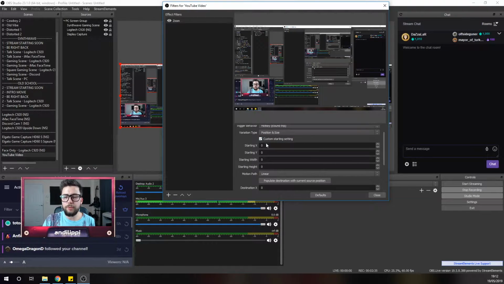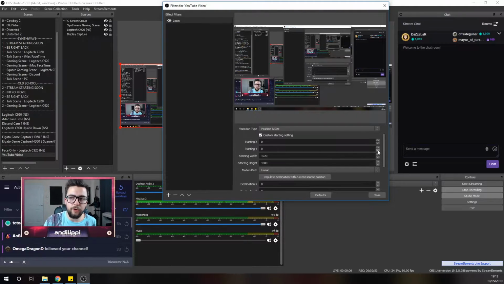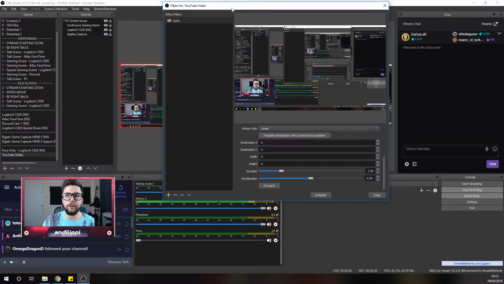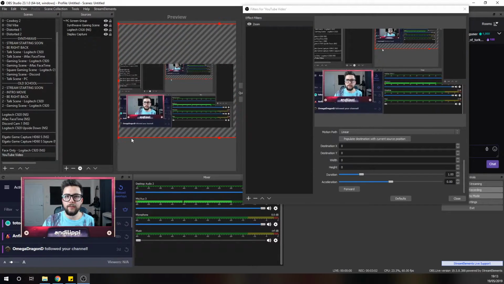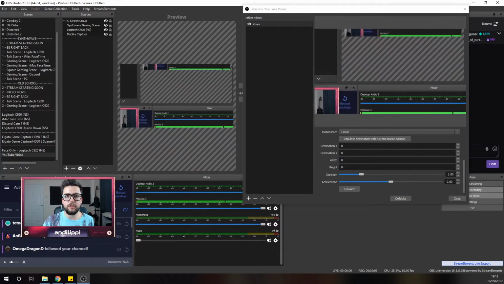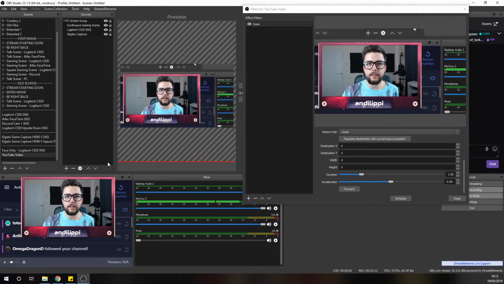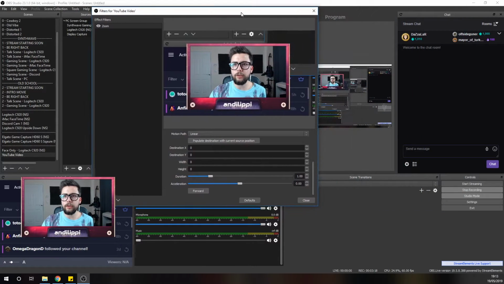I'm going to create a custom starting position just because OBS seems to get a little bit confused exactly where I am, where the sources are in the scene. So we're going to start with a starting width of 1920 by 1080, because that's the standard 1080 resolution, and the starting X and Y coordinates are 0. What I'm then going to do is move that out of the way, and in my preview window, I'm going to zoom everything in by just clicking and dragging and using the box, just to get it zoomed in to where I want it. So I want to be quite big in the center there. So yeah, I think that's pretty central. That's pretty good actually. That's not bad.